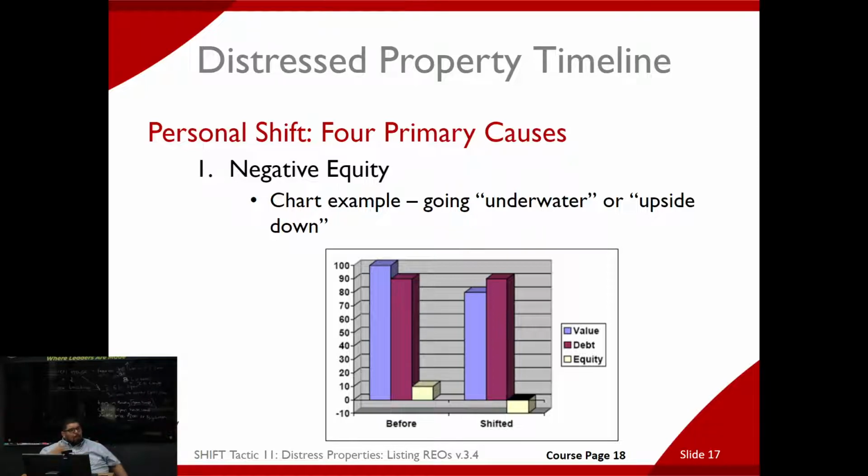Yes, the longer properties sit on the market, the lower the price is going to be. Why? Time is your biggest enemy in this business, guys. It is your biggest enemy in this business. Now, whenever you're pricing a property for sale, now that we're in the shift, you have to be very careful, because if you try to chase the market that we had before, you're not going to sell. You're going to sit on the market, and I'm seeing that already.